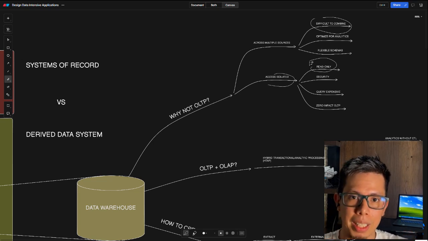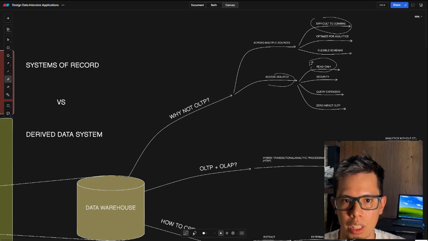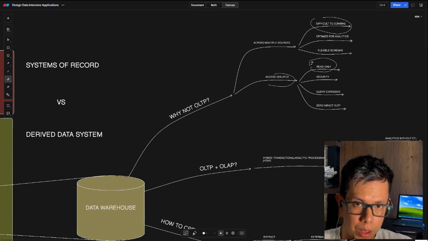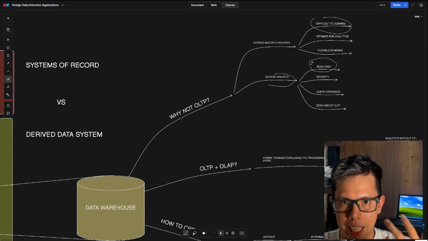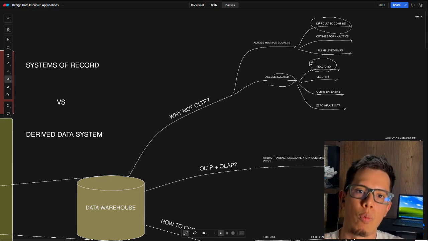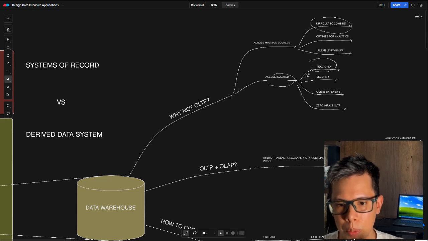But in the case of the analytical, it's not necessary to write. Actually, when you write something, it's only to create derived data, right? But created using the source of truth, right? That's it. And obviously, you have to.